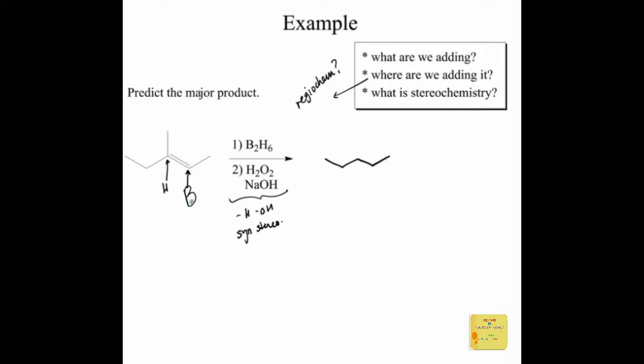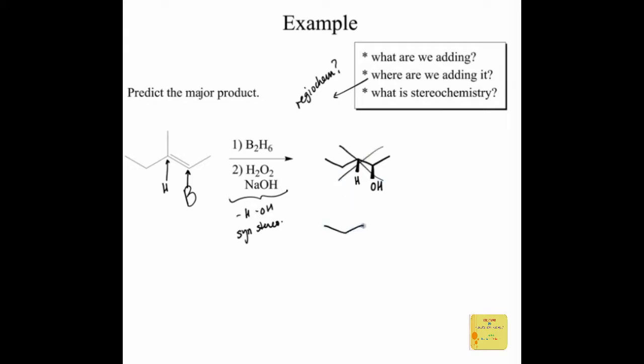For where the boron adds, in our final product we're not going to have a boron there. What are we going to have? We're going to have the OH. Where the boron goes is where the OH ends up. So we can draw that as a wedge right here. Now the trickier part, I think, is right here, the hydrogen. Where do we draw that hydrogen as a wedge? It's not correct to draw it down here because this is not what a tetrahedral carbon looks like.